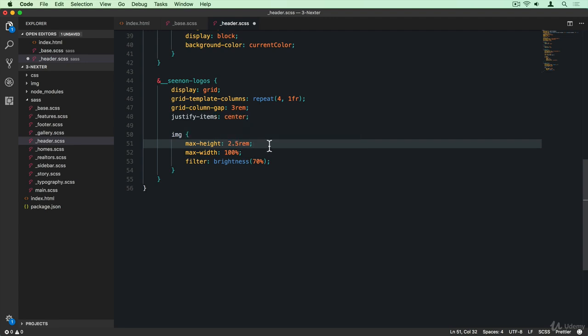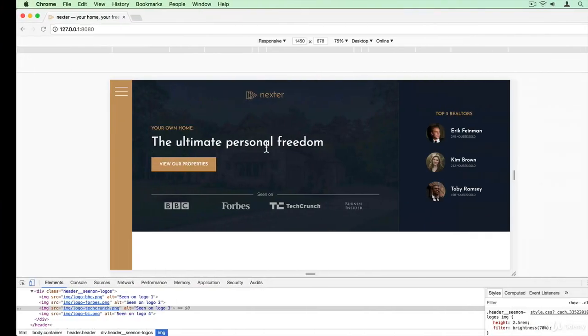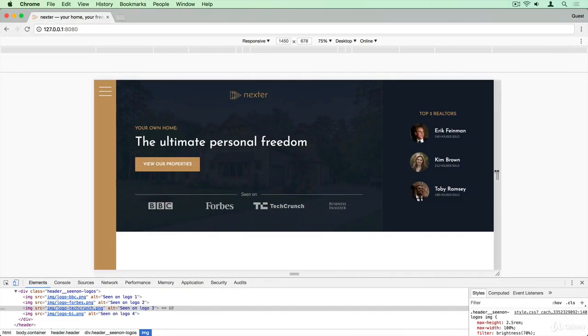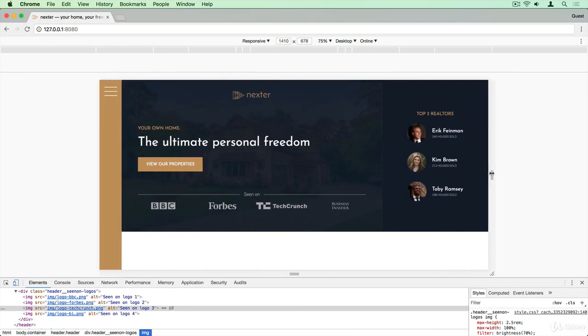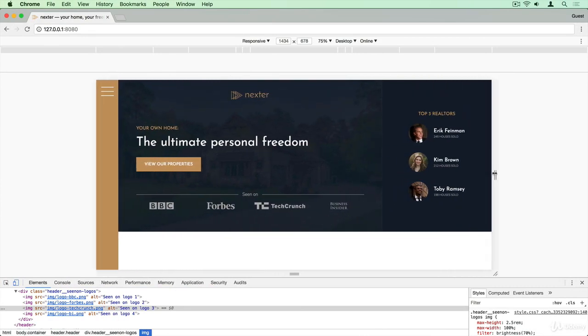Okay, now the problem is that this is actually not all we have to do. So let's take a look at that now. And you see that it's still not decreasing. So why do you think that happens? If you think about it, you will come to the conclusion that it is because of the definition that we have here in the header that the column should be the max content, right?